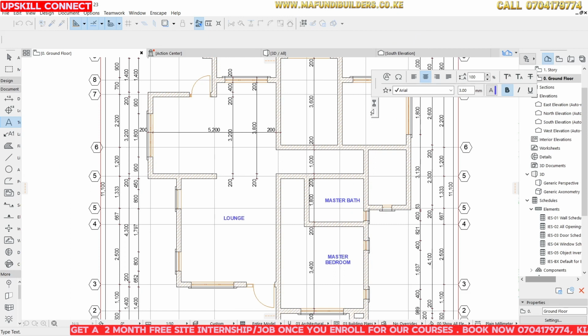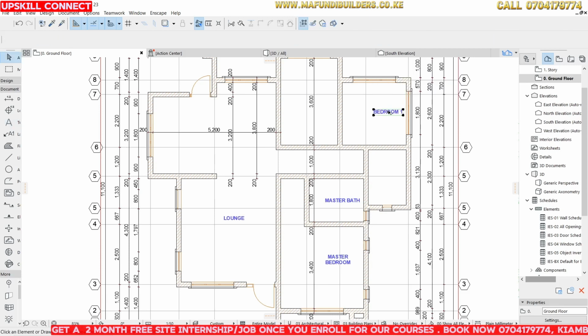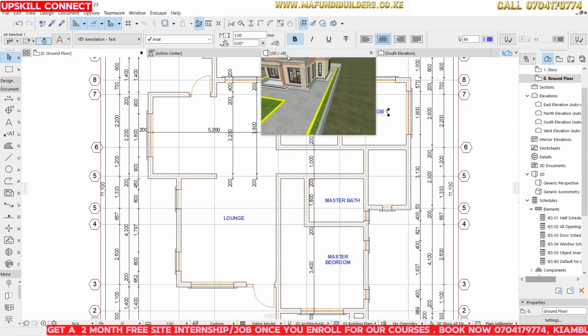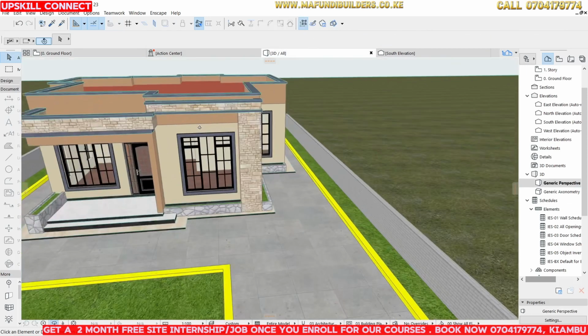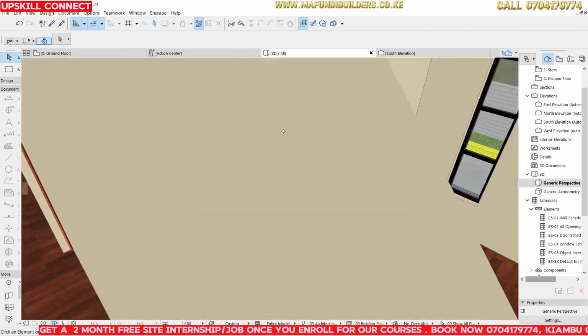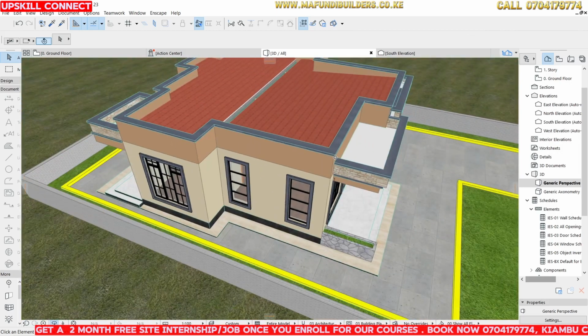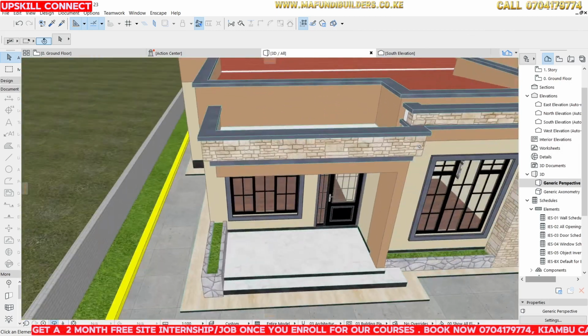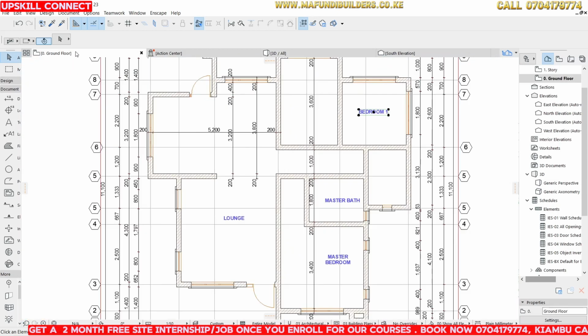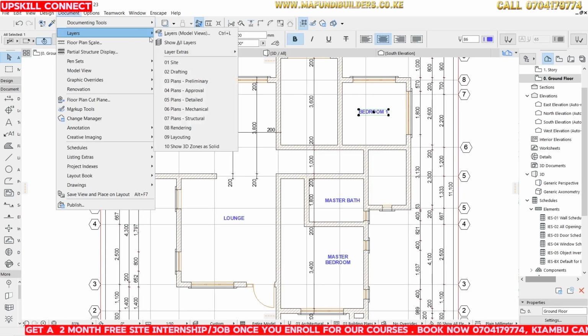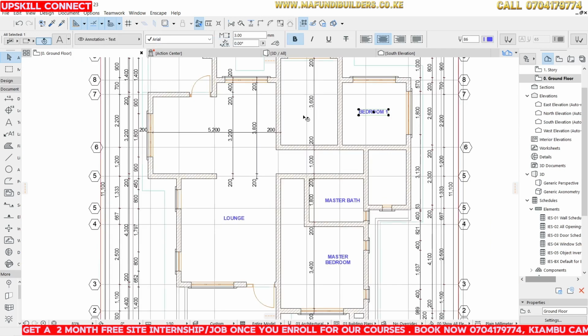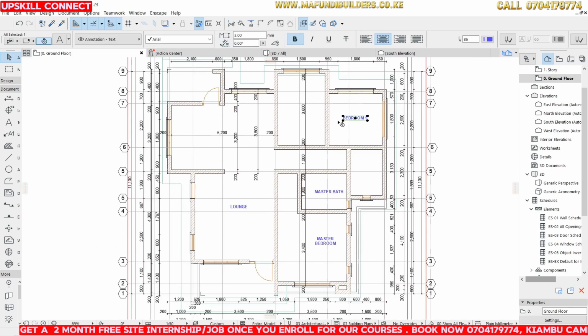So this bedroom, bedroom one. Did we hide the doors, or what happened? Let's see on the 3D. Do we have the doors here? Oh no, we didn't put the doors. I thought we had the doors. Oh no, we didn't put doors here. Okay, so I think that was bad.